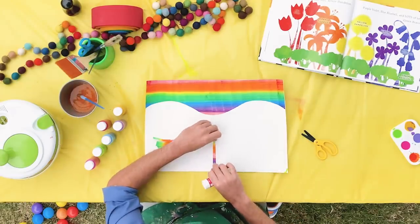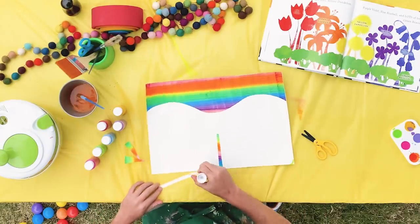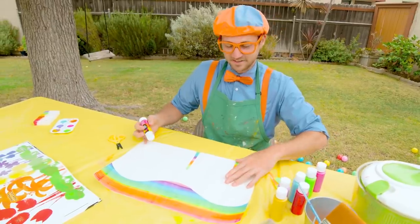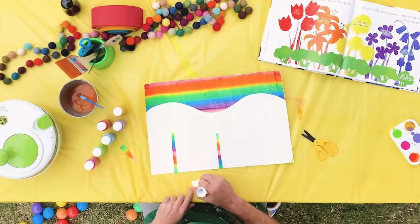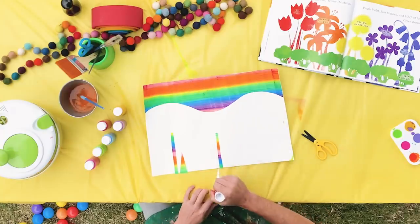Whoa. One right in the center. How about one to the side a little bit, huh? Yeah, there we go. I love doing art. Yeah, how does that look? Yeah, and we'll do the blades of grass too. It's so colorful. Wow. Here we go.